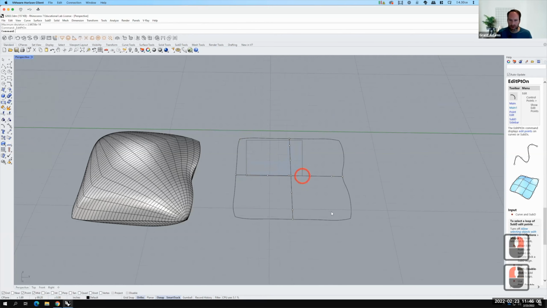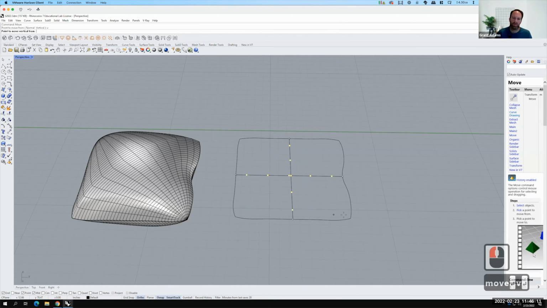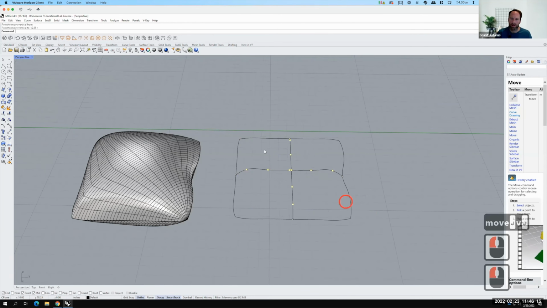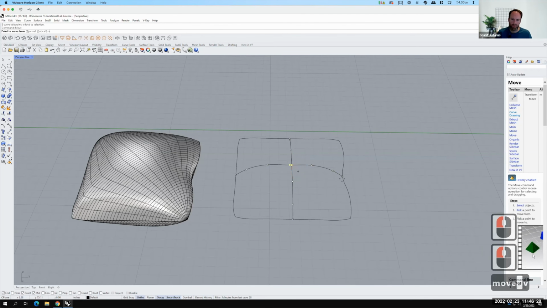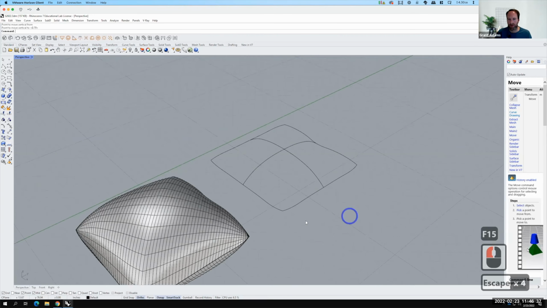So I would be doing roughly the same thing with these points. I'm going to take all of those inner curves and I'd move them up. So we move them up like this. Then I take the next grouping of inner curves, move V for vertical. And then I take these last 2 in the center, move V for vertical. Right about like that.